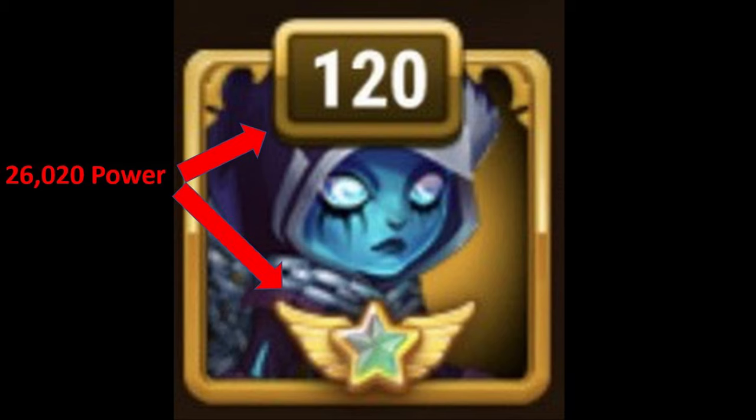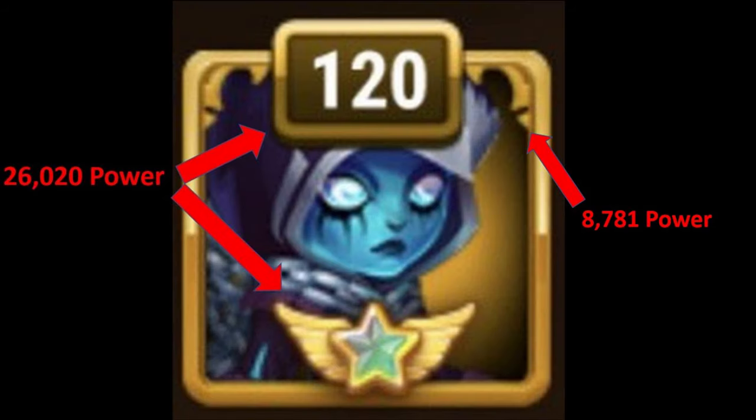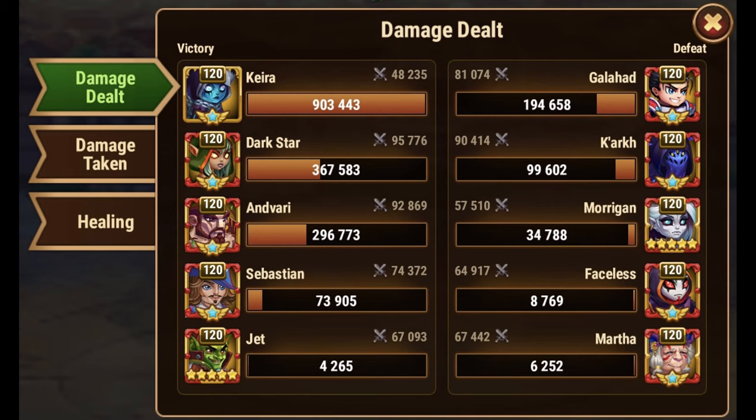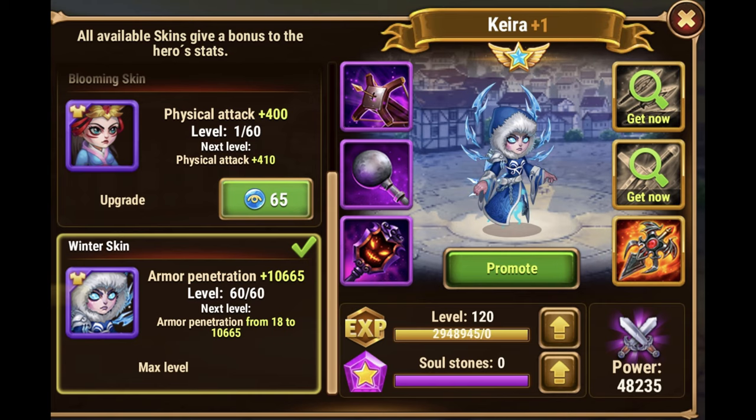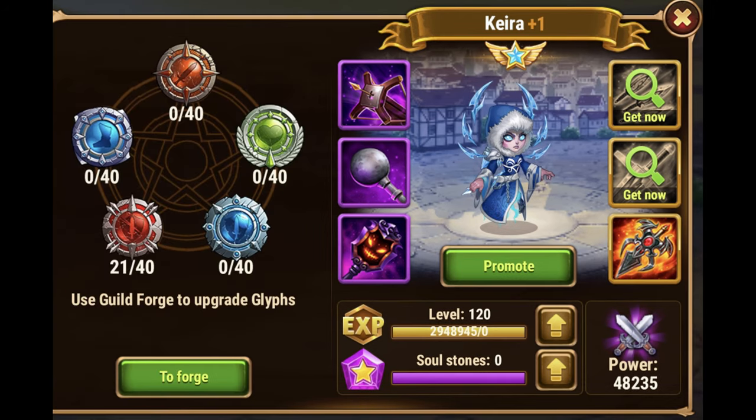So using what we know, 26,020 power for a level 120 and absolute star unit with max skills, orange plus one grants 8,781 power, so that totals to 34,801, at least from what we are able to see. The Kira's total power is 48,235, which means between sparks of power, glyphs, artifacts, and skins, she's accumulated an additional 14,000 power, so you can start to guess where the stat distribution lies, and be able to make rough estimates if the team you're using to attack has sufficient investment in the right areas.